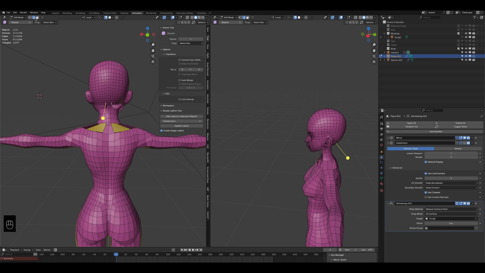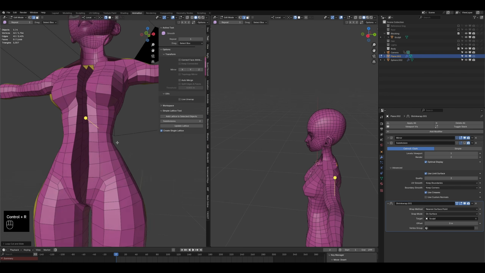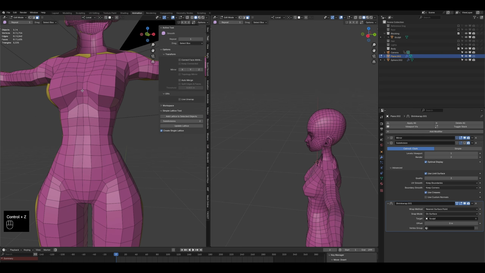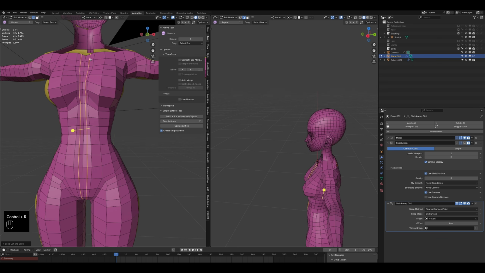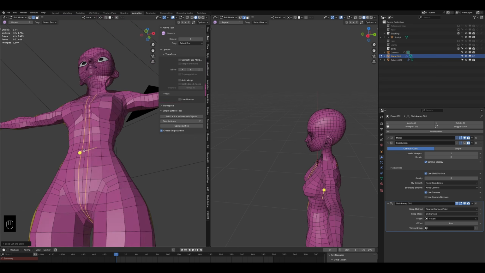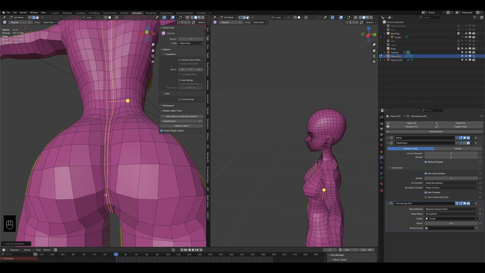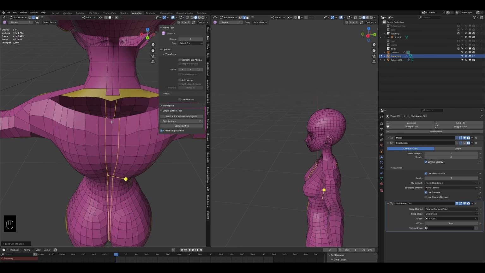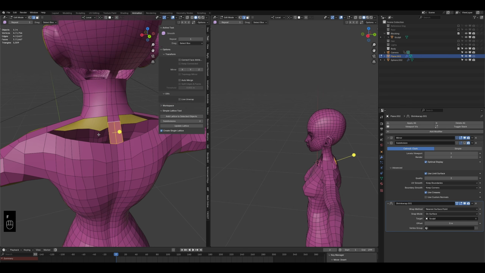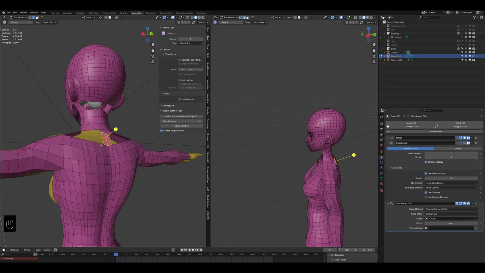So to see what I mean, I may end up having to add an extra span that goes all the way across the body, and it will travel up the front. And it makes sense here because we probably need that geometry at the front. And it will tighten up that buttocks a little bit if you wanted to add a bit more. And of course, it will travel up the back and give us the loops that we need. So that's a simple solution. Let's give it a go.